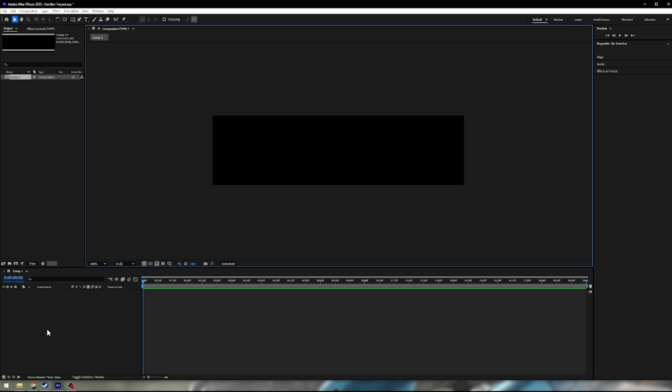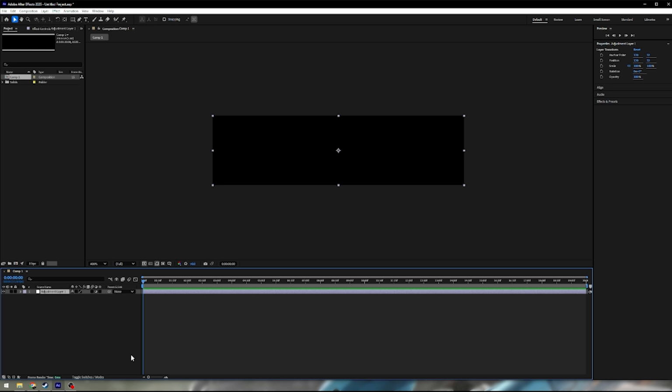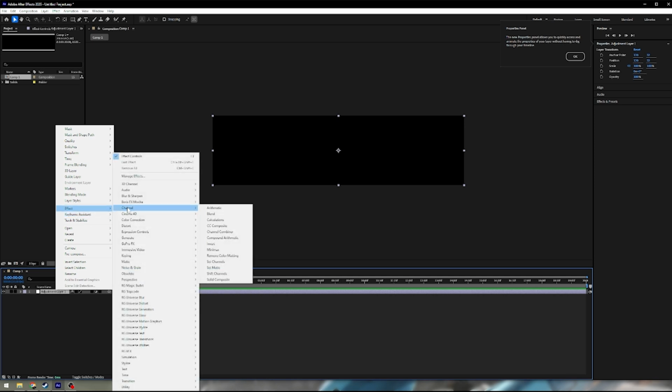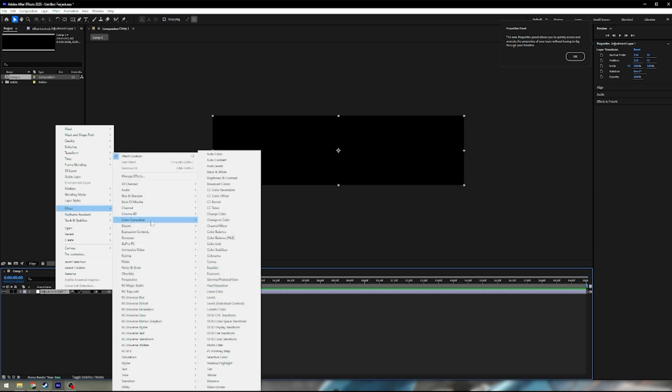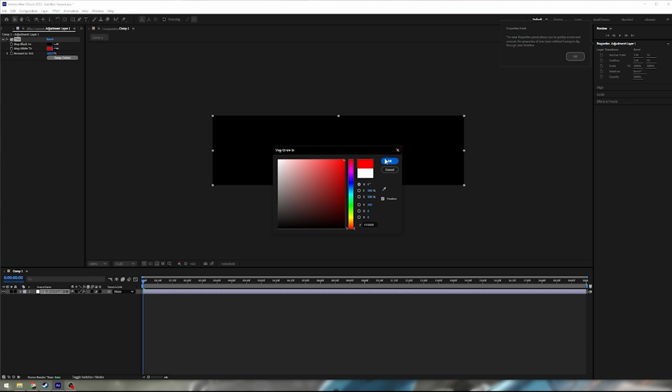The other thing that I like to do is I'm going to right click down here in my composition and hit a new adjustment layer. Now you remember adjustment layers from Premiere are basically clear pieces where any effect you apply to it applies to everything underneath it. What I'm going to do with this adjustment layer is apply an effect. So I right click on the adjustment layer and I go to effect, and I'm going to go to color correction and tint. And I'm going to change all the white pixels to red.